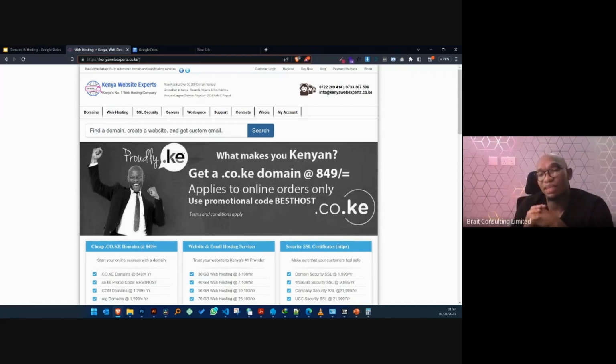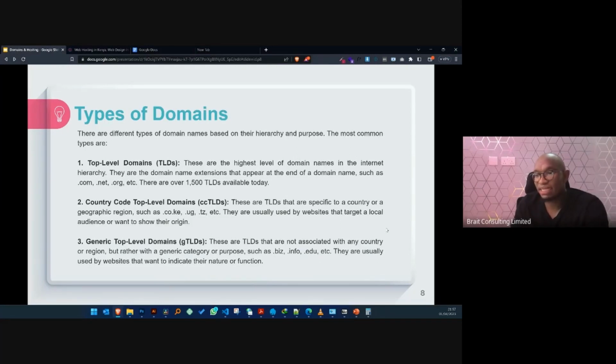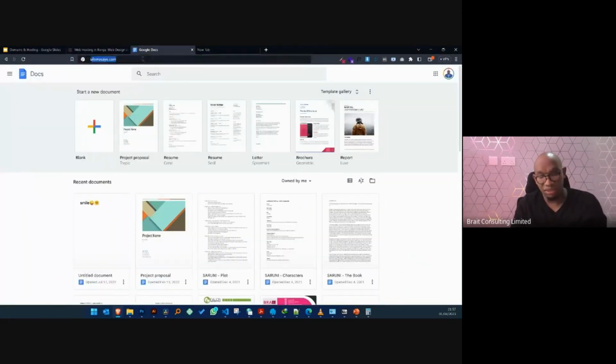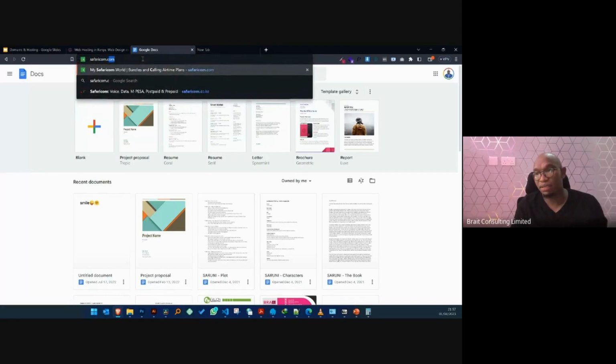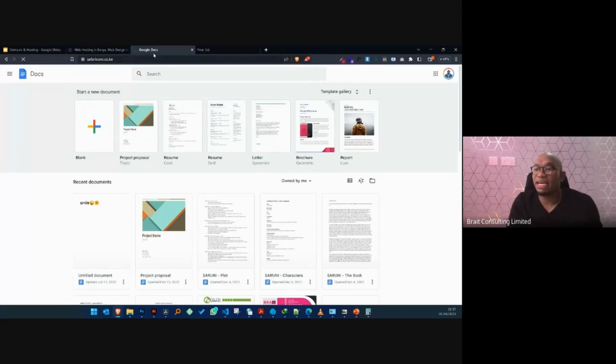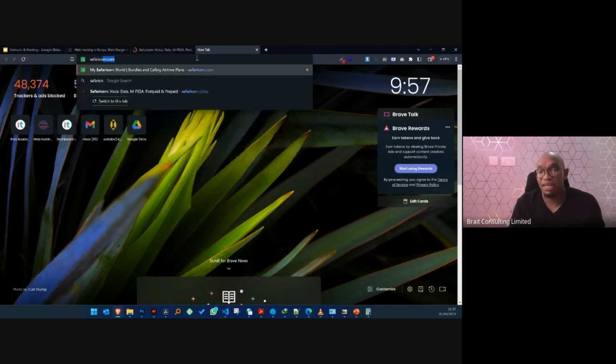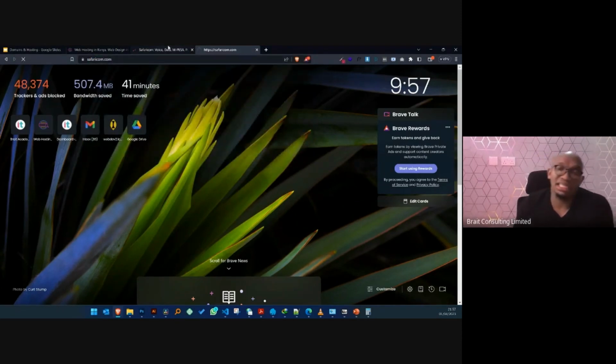So that's why we say websites that want to show their origin. Same to Safaricom. What did Safaricom do? They made their main website safaricom.co.ke, right? Because they want to show their origin as Kenya.